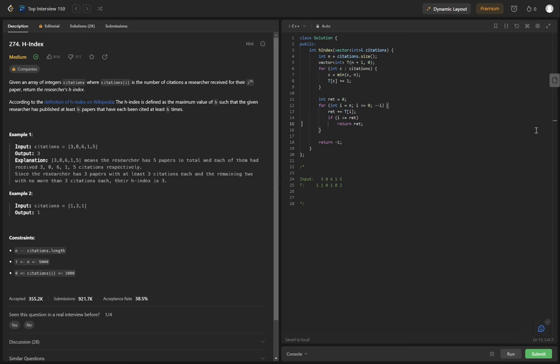Okay, let me think about this. So we did this example to start off with. Now I'm going to run this example. But first I'm going to talk about time and space complexity, which I already did, but I'm going to write them down. So we have O of n time and space.